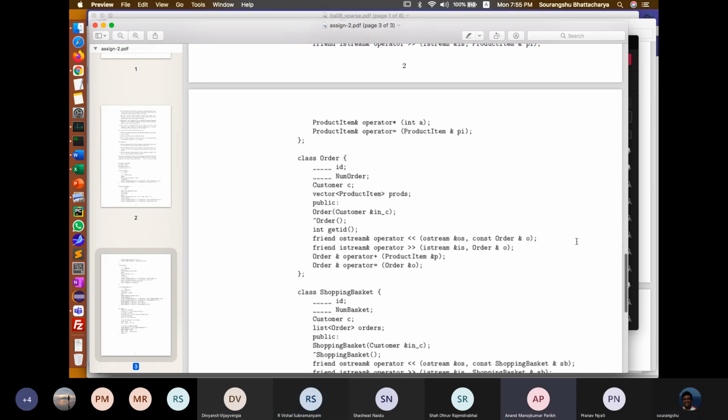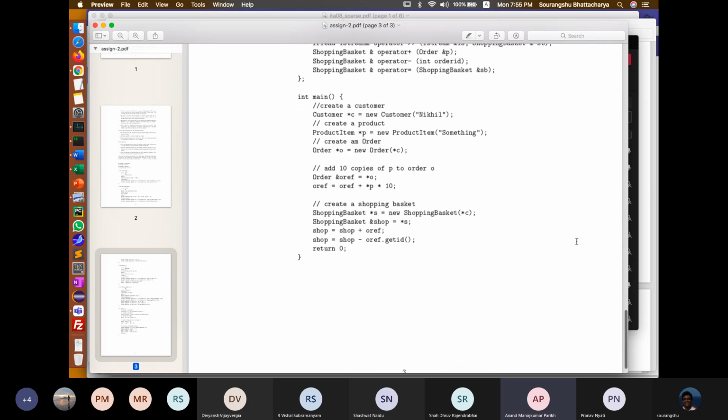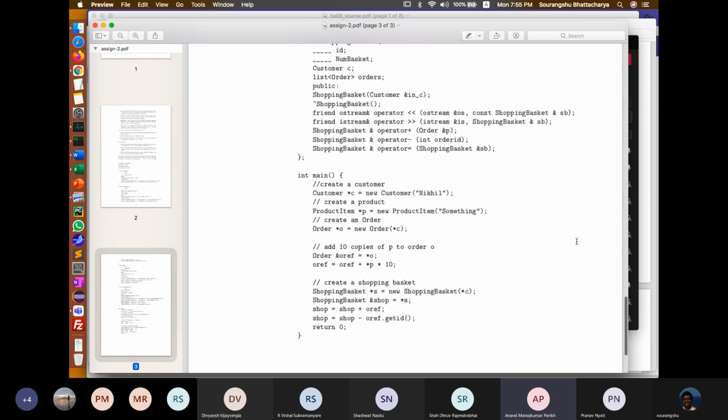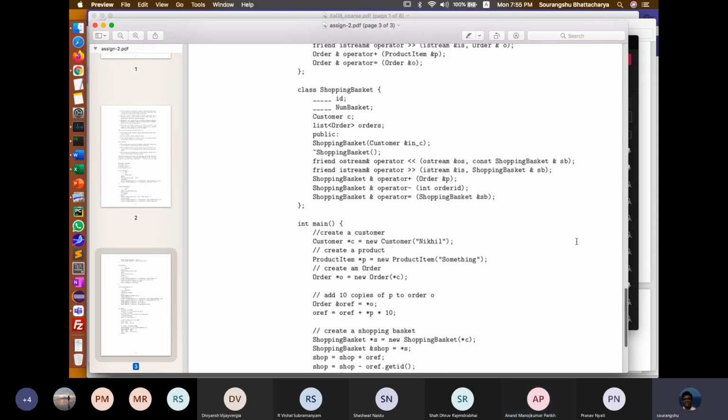Yes, that means even in the istream operator, we'll have to use a copy constructor instead of the copy assignment. Yeah, so then this customer reference cannot come. Yes, you are right. So basically that will mess with things. Yes. So keep the customer as it is. Okay.